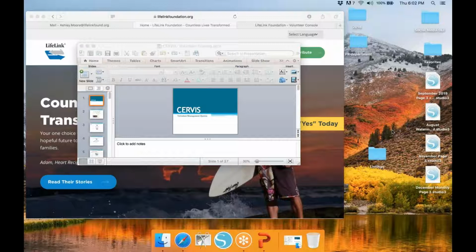But basically, we're just going to go in and show you how to access the system. And we will basically start utilizing this system starting December 1st. But that doesn't mean that you can't go in. You can actually go in and start signing up for events now. Just know that it's going to be for events in December going forward.